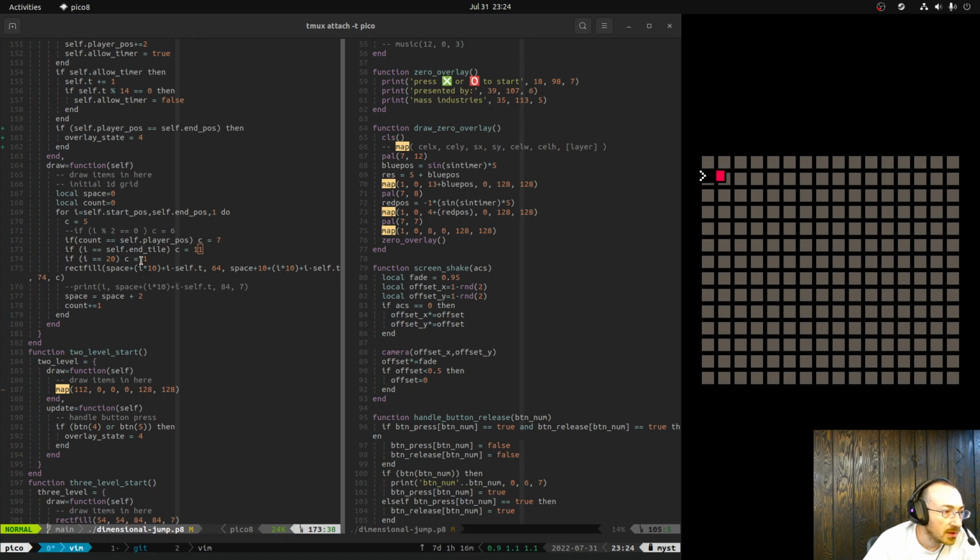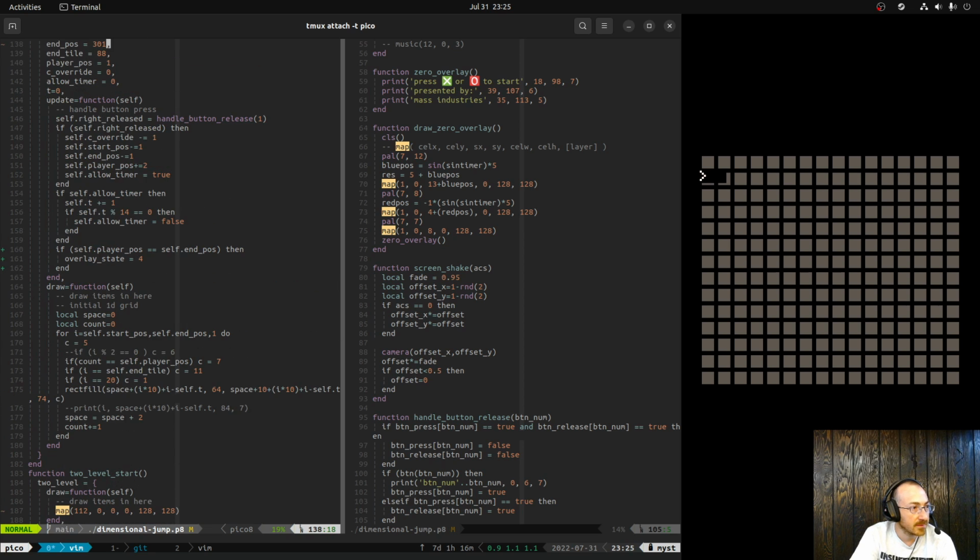Okay. N tile. So N tile is 88. C7 equals self-top player position. Okay. So I guess 300 is what you're going to draw up to, and that's the end of all the tiles. Self end tile.